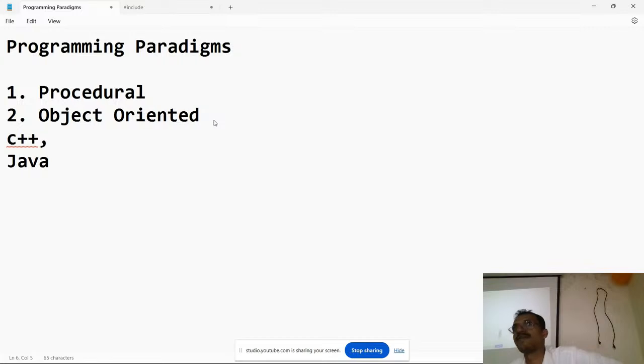Why Java is that much popular, and what is the necessity of creating, developing or inventing Java? Security and robustness. Security and robustness is the main thing.